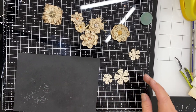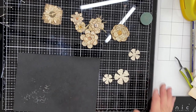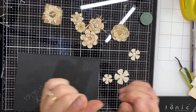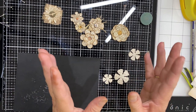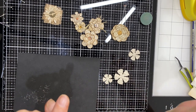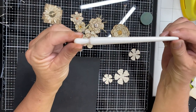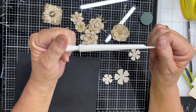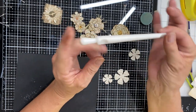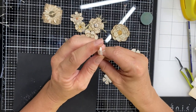Lots of different ways to shape them, and I forgot to bring it out. You'll get little embossing tools or little flower shaping tools, and they're usually a little wooden thing or plastic, and they've got balls on each end. You can use those. What I like to use is this little doohickey. From memory, it's from Universal Crafts. It has a very large end on one end and just a half circle.